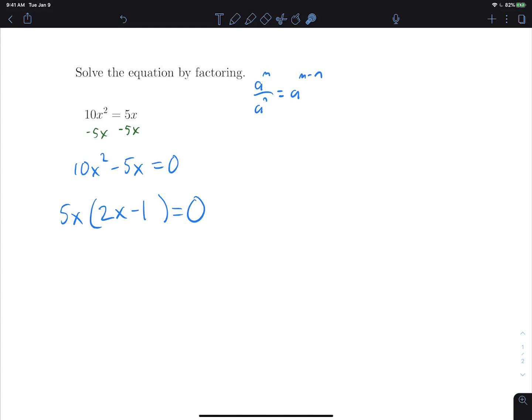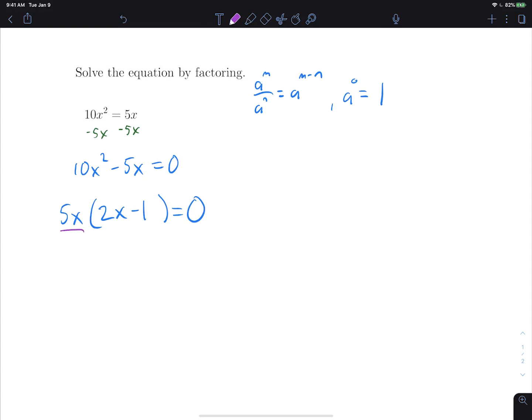Now for this one, x divided by x is just 1. So technically it's times 1, but there's really no reason to write it. Now another thing that you might be a little bit confused about, well, 1 minus 1 is 0. Well, yes, but that means that a to the 0 power is 1. Just an FYI. Okay, now that we've done that, we've actually completely factored this because 2x minus 1 is just a linear factor and there's nothing in common there, so we're done factoring.